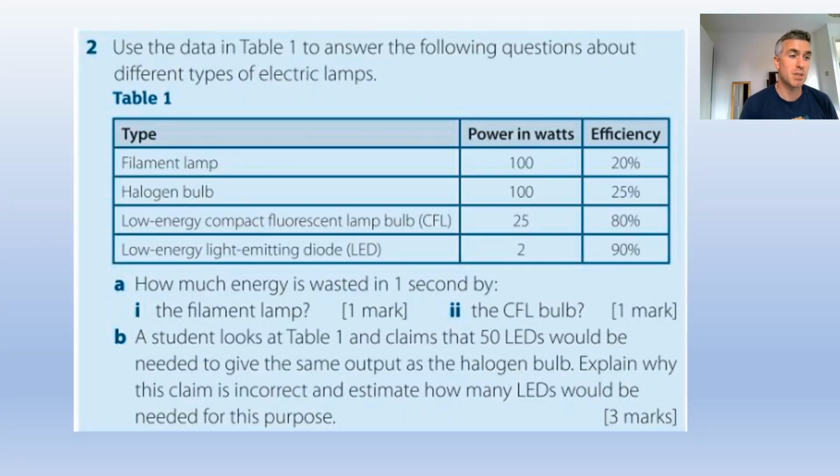In fact, here are some examples of efficiency. Use table 1 to answer the following questions, but it's good to look at them. So a filament lamp bulb I mentioned earlier maybe has an efficiency of 10-20%. A halogen bulb has an efficiency of about 25%. Whereas a fluorescent lamp bulb, which is one of those lamp bulbs that have those kind of strange shapes, kind of twisty glass, they're about 80% efficient. And an LED, they're about 90% efficient.